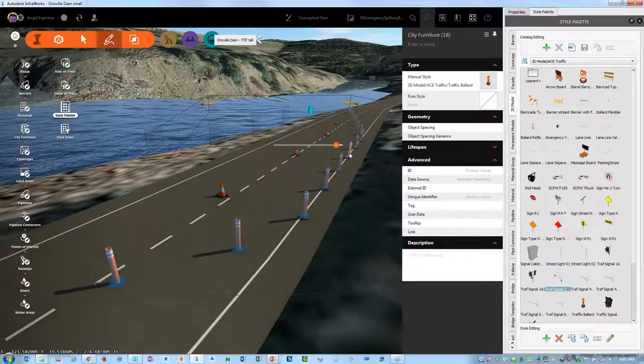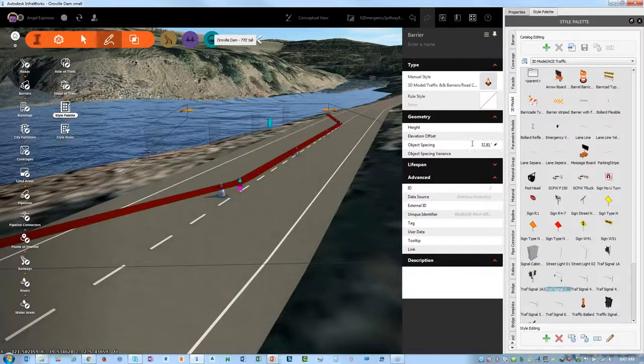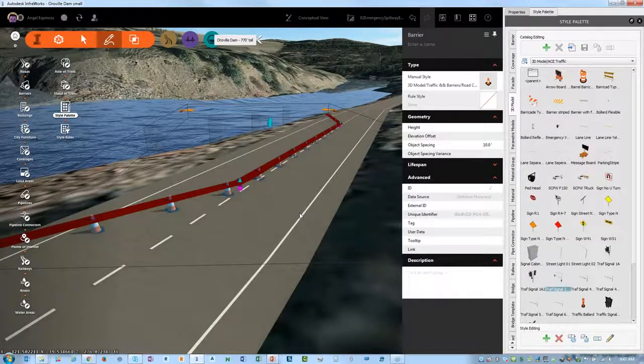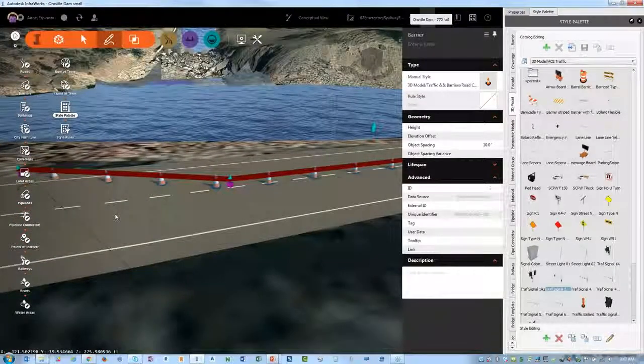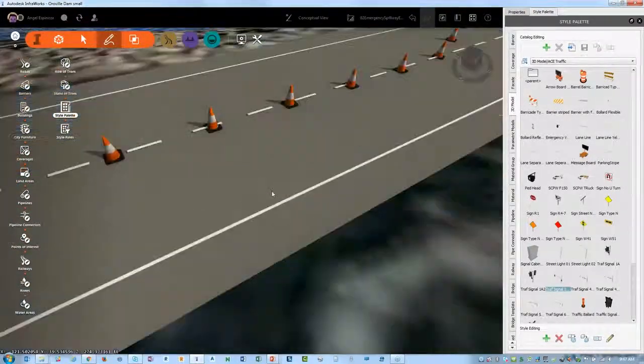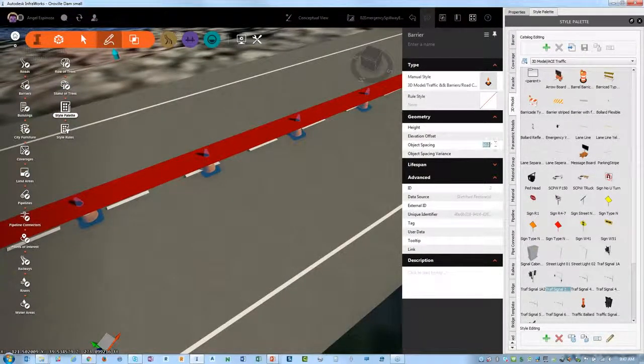So I'm gonna go ahead and delete those. If I create them as barriers, one of the things that's possible right there is the spacing. So I can say I want a cone every 10 feet, which is very common and very typical. So there, then I'll go ahead and hit escape. I've placed those cones every 10 feet. If they need to be every 5 feet, I can just make that adjustment to 5. You can see now there's twice as many as there were.